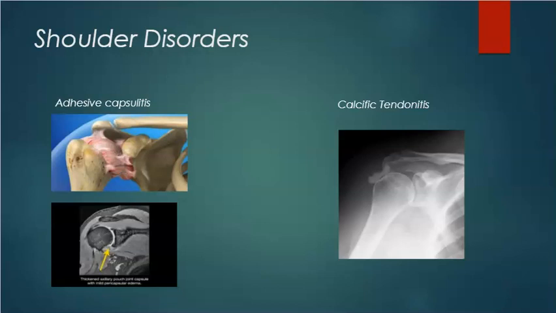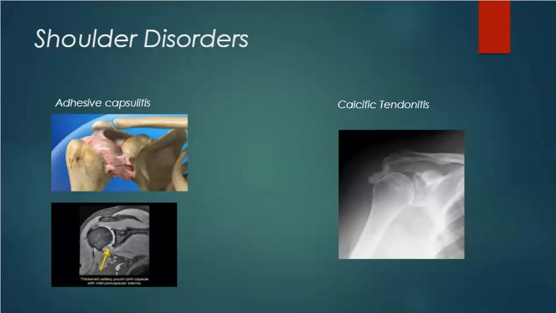Adhesive capsulitis will exhibit as a frozen shoulder with a loss of active and passive range of motion. There's just simply, you try to do range of motion and it's blocked. NSAIDs and physical therapy are the recommended treatment, and the recovery is very lengthy. These patients should be referred to orthopedics if physical therapy does not improve any range of motion in 2 to 3 months. So if they're just not making any headway, you need to refer them.